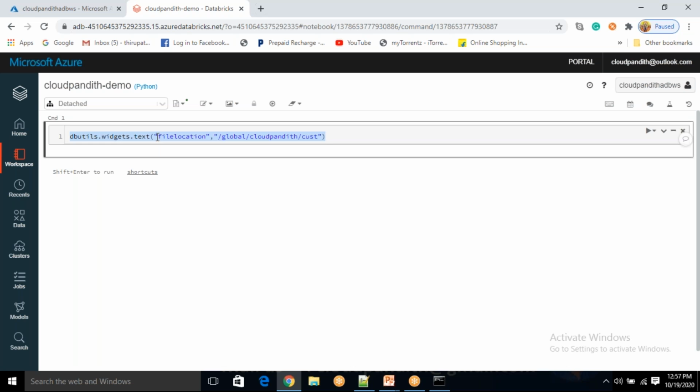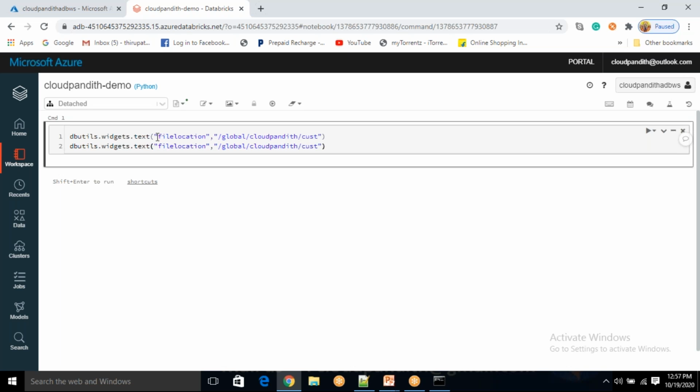Now, whatever value we are assigning to this widget, how can we receive this? There are two ways I have explained. One is get and the second one is get argument. Let me use get. This is the latest function. Once you read this file location, I will assign it to a source path variable.